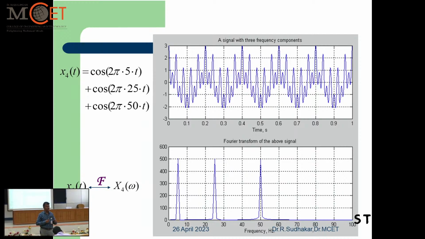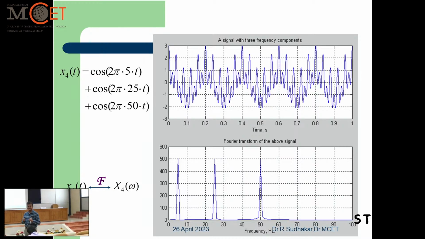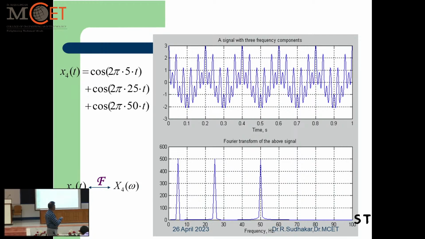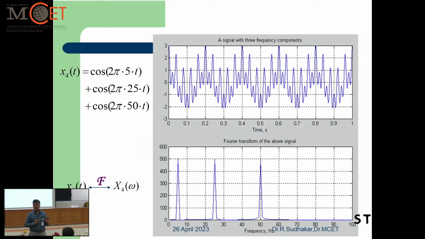Now, which one will give more voting? Frequency domain or time domain? If it is a single waveform, both the domains are the same. Whenever multiple frequencies are available, time domain analysis is merely a waste. I have to go for frequency domain analysis, wherein for the combined component I will get the frequencies. Depending upon the number of peaks located, I can tell how many frequencies are present. Okay, is it clear?